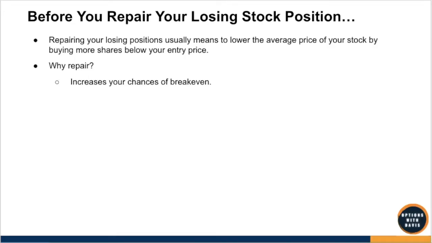So why do you want to repair? First of all, it increases your chances of break even, like I explained earlier. A lower average price means your stock does not have to move as much just to break even. It also helps increase your profitability when it's above your average price. So if your average price is $90, let's say, and if you had 100 shares before, every dollar move would just mean $100 in profit, right? But if you average in and you bought another 100 shares, so now you have a total of 200 shares, that means that every dollar above your average price would be $200 in profit. So it increases your profitability.